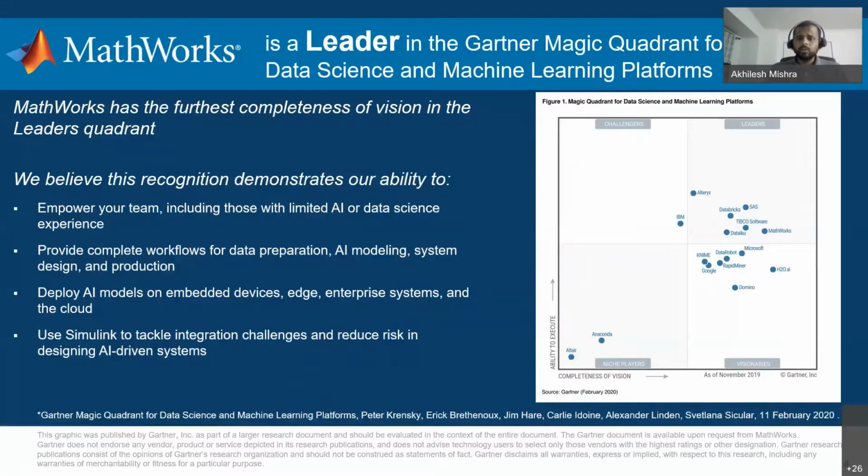So one of the things I would point out, why Mathworks, and today we'll be talking about Mathworks tools like MATLAB and Simulink. In the last 2 years, continuously in 2020 as well as in 2021, Mathworks has been recognized as a leader in the Gartner Magic Quadrant for all the data science and machine learning platforms. When I say a leader, you can see the other names in this square. Along with Mathworks, there's SAS, Databricks, IBM, Domino, and whatnot. You might have heard about other software tools, but Mathworks is a leader.